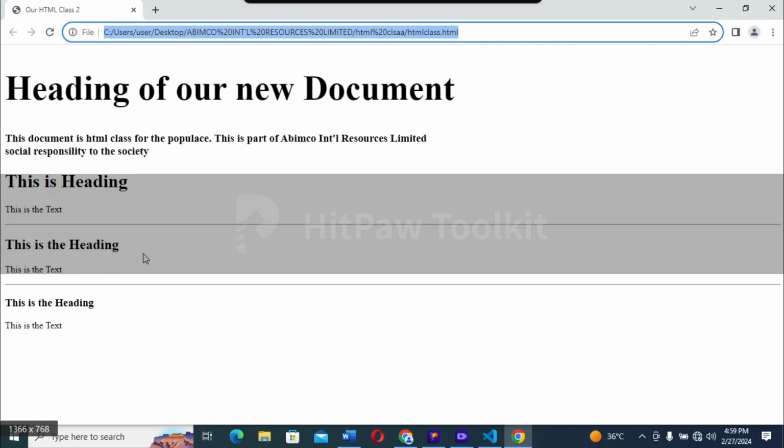This is the head, this is the text. I open another horizontal rule. So you can create horizontal rule like that in your documents with the tag HR. And HR, like I said, is an empty tag because it only has the opening tag. It does not have the closing tag.